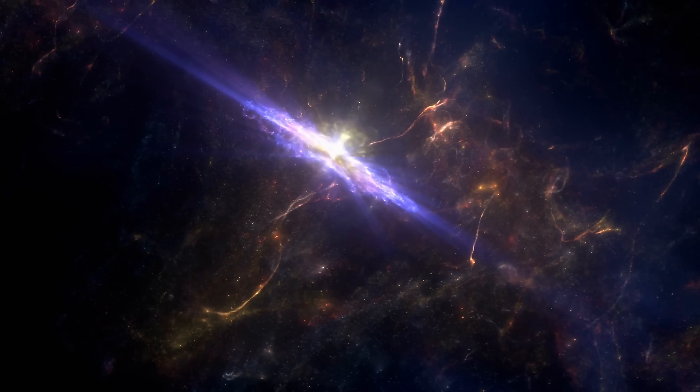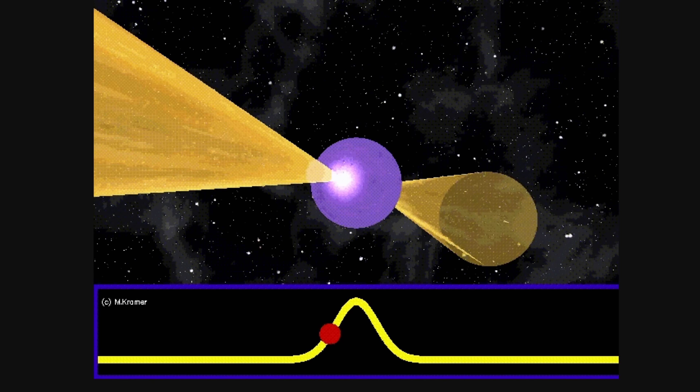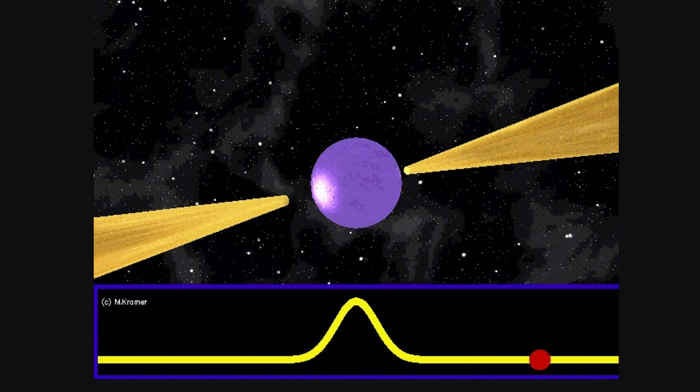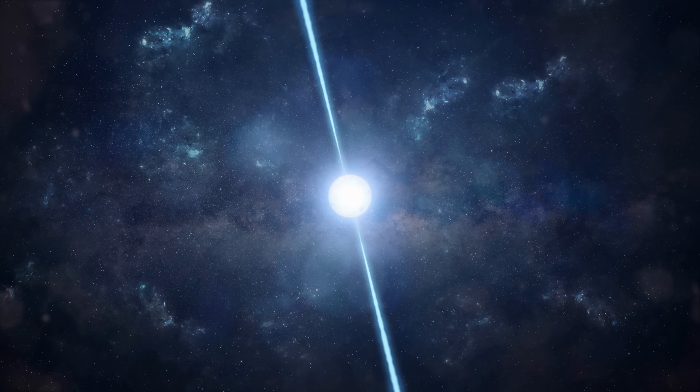So for example, in a typical pulsar you would observe something like this — coming from the famous Crab Pulsar, which we're going to discuss really soon. Essentially regular pulsations in a relatively similar frequency, usually radio waves, sometimes x-rays, but in reality it can be anything depending on the environment and the overall strength of the jets, the magnetic field and the accretion disk. We're seeing this because the jets, as the pulsar spins, pass right through where planet Earth is. These are usually extremely precise and almost never change in frequency or even in period.